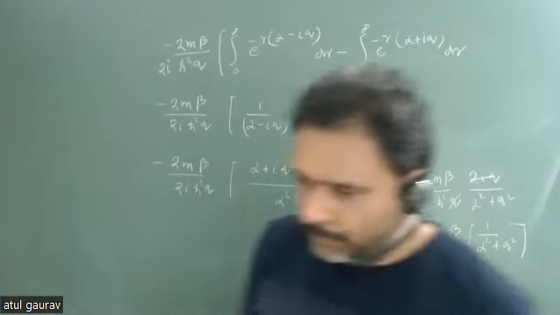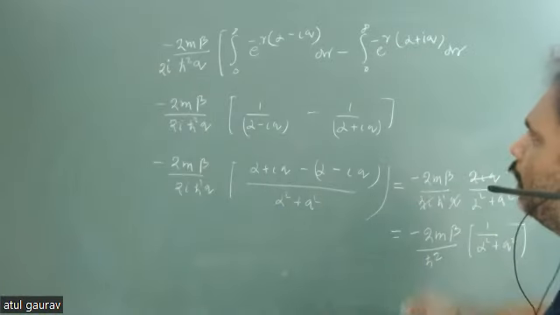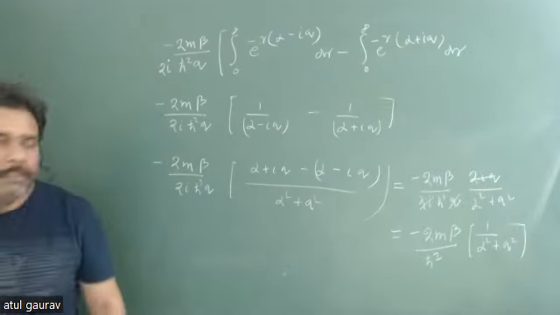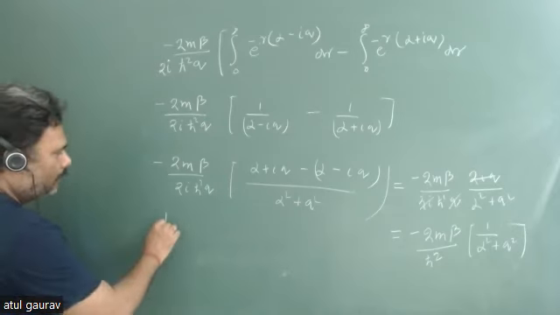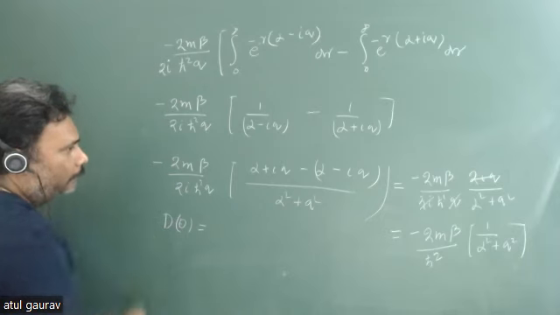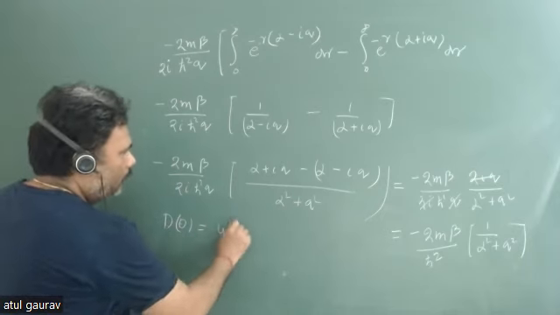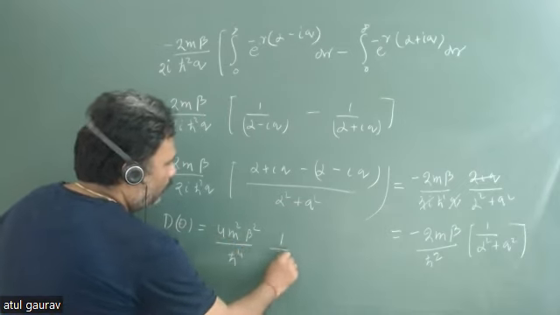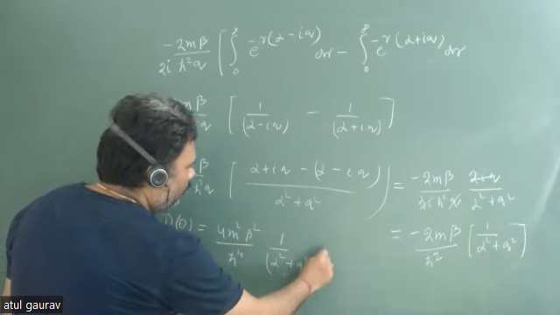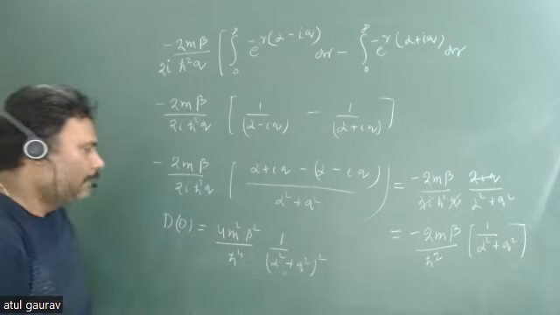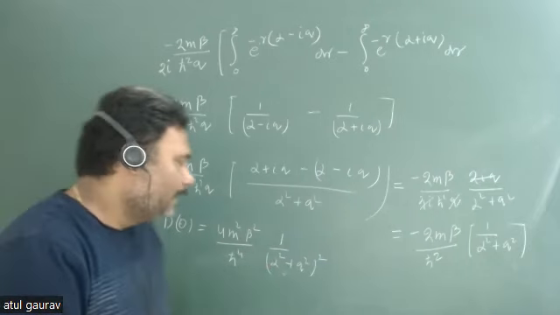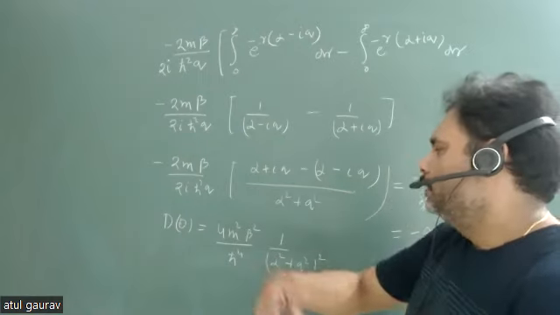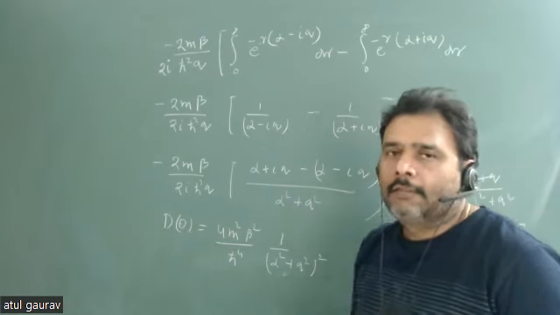तो चलो देखता हूं। चलो, so this value is equal to your f(theta). Now you have calculated f(theta). Now you have to go for what? You have to go for the differential scattering cross section. So what will be your differential scattering cross section? dσ/dΩ is equal to 4m²β²/ħ⁴ times (1 upon α² + q²) to the power 2. So this is your differential scattering cross section, and you can easily check that when alpha is equal to 0, this will be exactly equal to your Rutherford scattering.